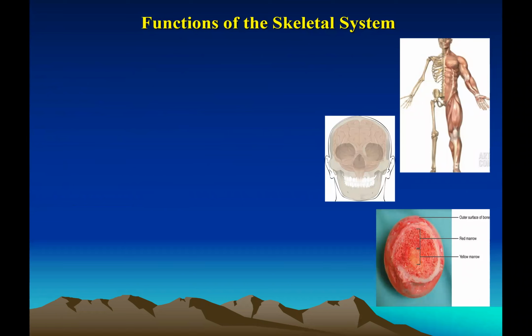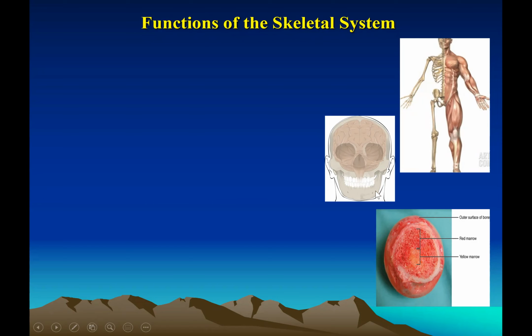So, the main functions of the skeletal system. The skeletal system, made up of bones, cartilage, ligaments, tendons, and supporting connective tissue, gives structure and form to the human body. So, this is the main framework on which everything else is added on. It plays a huge role in bringing about movement in the human body.